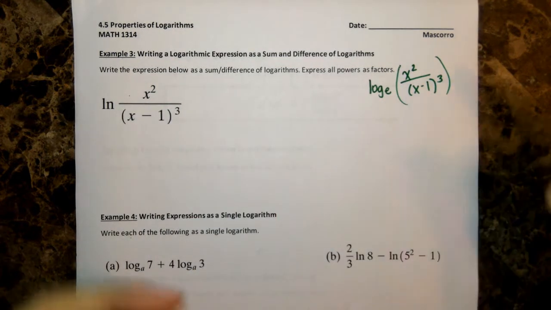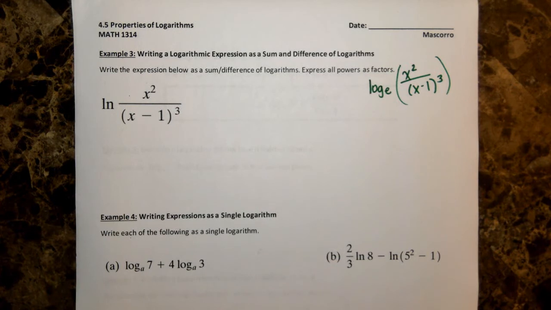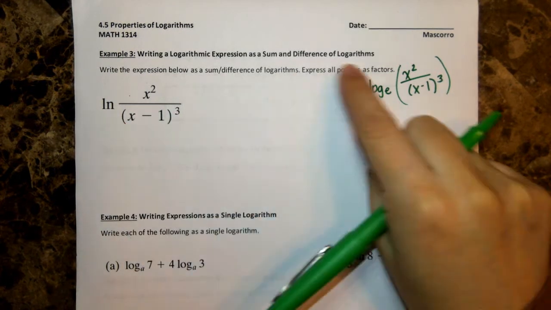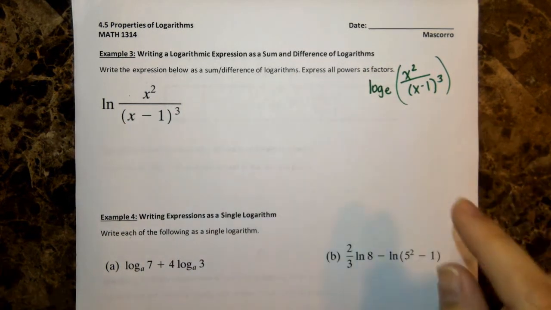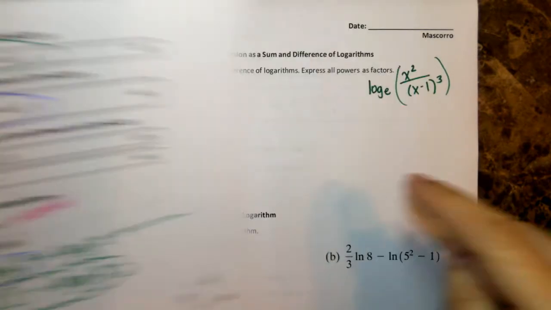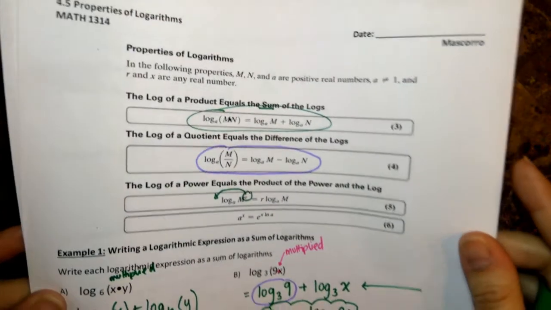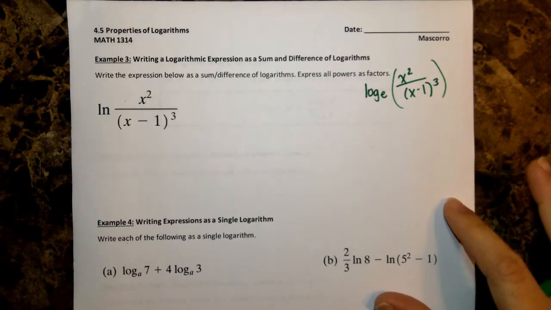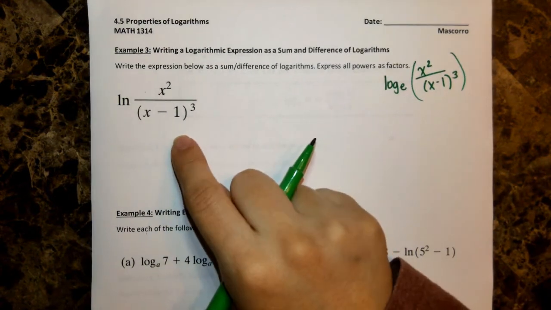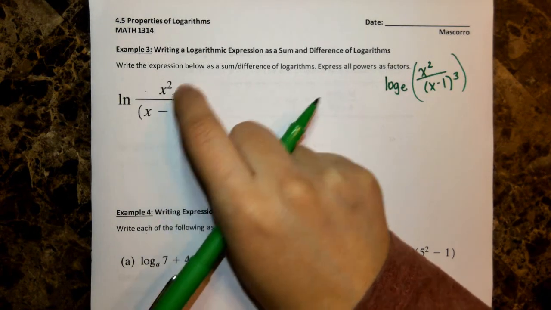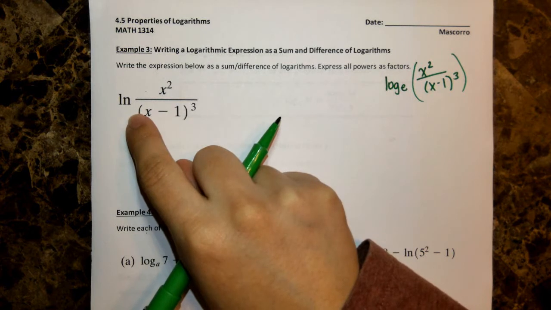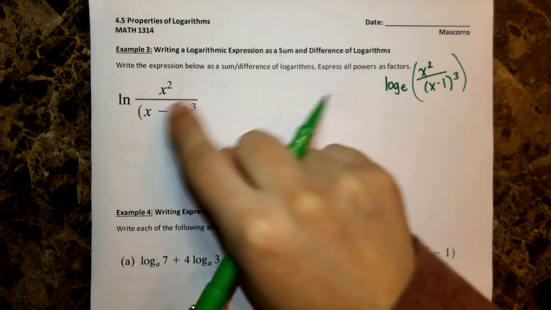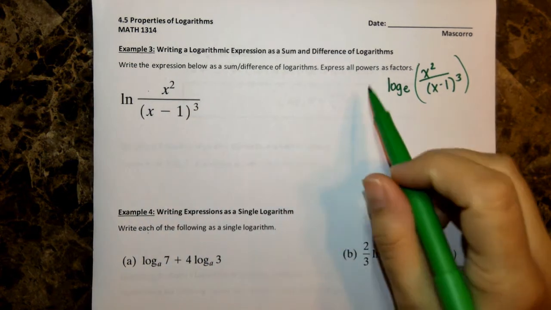But if you wanted to rewrite it just because that throws you off, that is fine. But this is a logarithm. This is a logarithm with base e. So all of the properties that I just mentioned apply and work the same way. So we can use any of these 3 properties or any of the first few properties as well to simplify this if we needed to. So what we're going to do is the same thing, except this one says write the expression as a sum or difference, depending on what type of problem it is, and express all powers as factors.